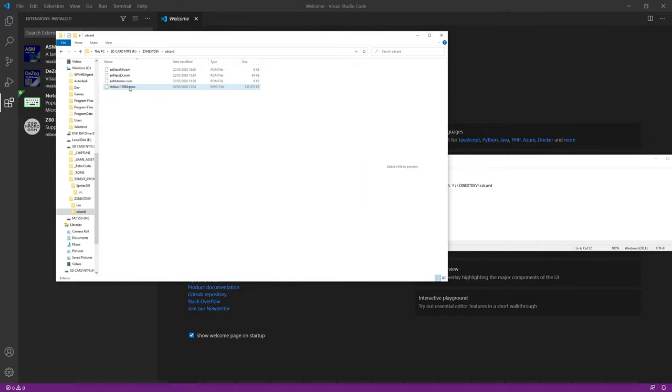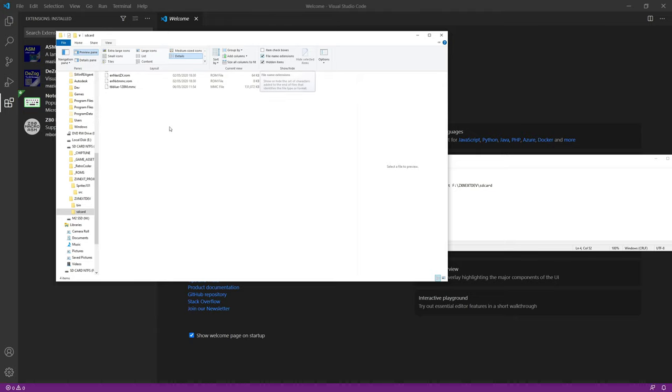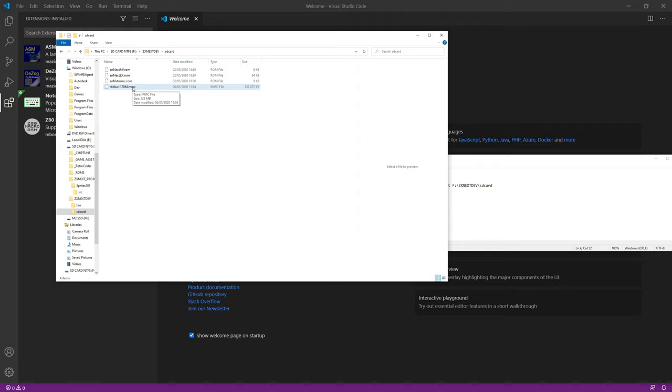Another gotcha that I've just remembered is I had to change this name. You'll have to go to view, file name extensions, so that you can see the extensions. But you have to change it to IMG. Forgive me if I'm wrong there, but that's how I had to do it. You notice it now recognizes it as an image file, but that's irrelevant. Let's try leaving it as MMC. But be aware that if you get problems, just try changing that to IMG.